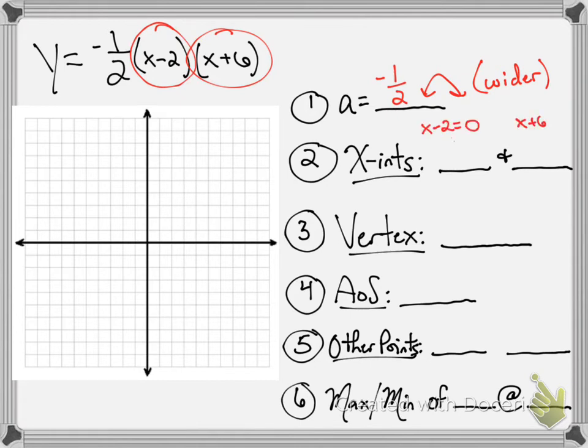So I'm going to go ahead and take those two sets of parentheses and set them equal to 0. I'm showing the work for this just so you can see where I'm getting the numbers from. This is pretty basic math that you could do in your head. Just make sure your signs are correct. I'm going to have two x-intercepts of 2 comma 0 and negative 6 comma 0. So I'm going to go ahead and plot those two points.